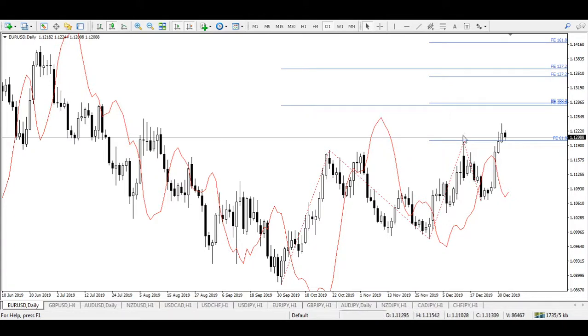So now we have the 61.8% level of this recent A, B, C, and D. If we look at the previous candle, it closed above 61.8, but there was no huge price action to the upside like this one. These two are very small candles of only a few pips. If we look at the previous day reaction, though, the difference between open and close price is only from 1197 to 1217. So it was just 20 pips.